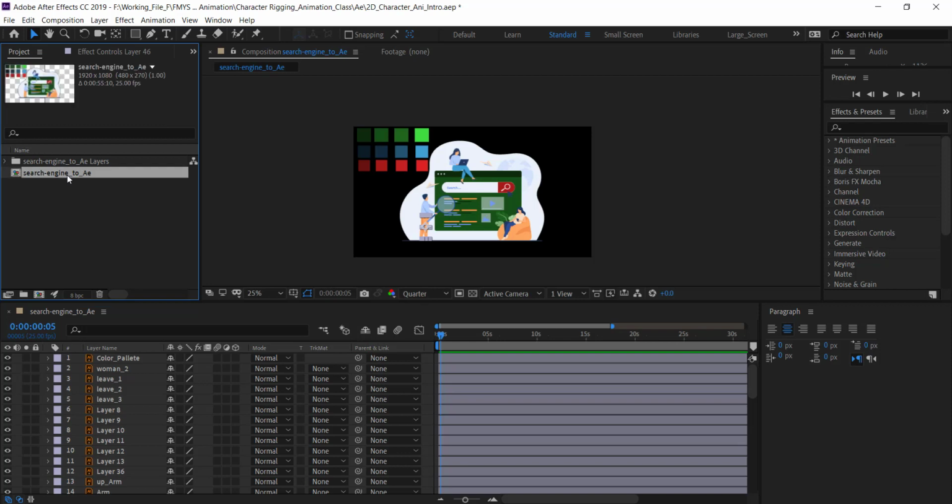And yes, one good practice is, after I finished, I had to do a Control Shift S, rename, like save another copy called search. Here the idea is search engine, right? Search engine to After Effects. So many times it's usually a good practice to duplicate this also.